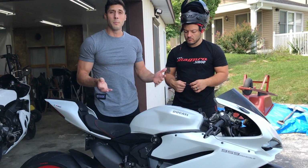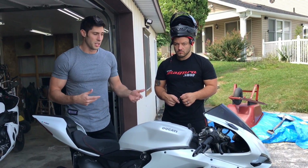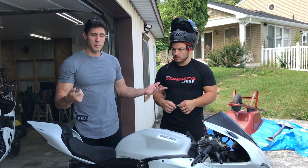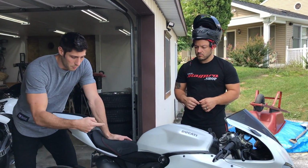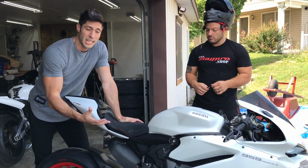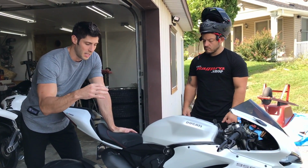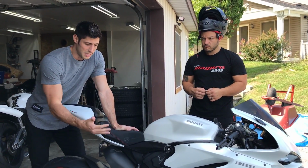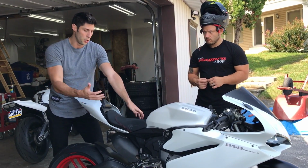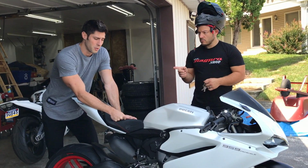What we're going to do is ride the bike for like 10 minutes or so, get it up to running temperatures, and Dado has a laser heat thermometer, and then we're going to take some readings in some areas. Then we're going to do everything that we're going to do to the bike, and then do the same thing: ride the same 5-10 minute ride, come back and take the same readings in the same areas and see if we, one, reduced the heat of the engine, and two, if we got some of the heat away from different areas of the rider. So that's kind of how this episode's going to play out.